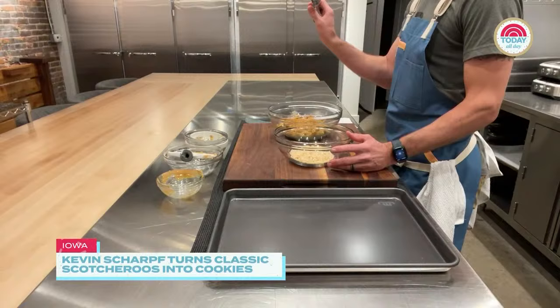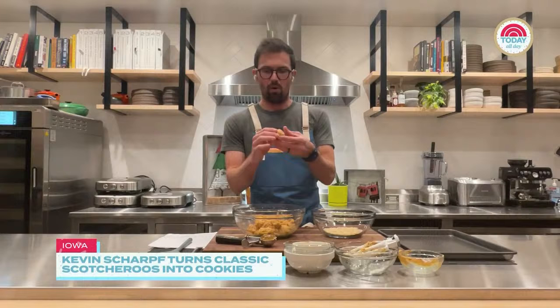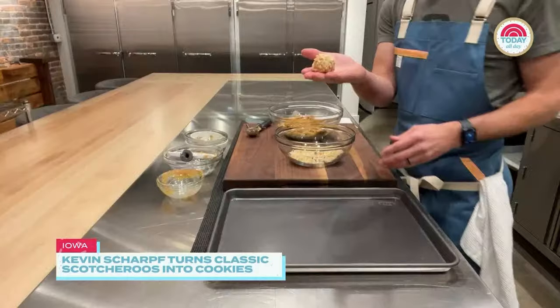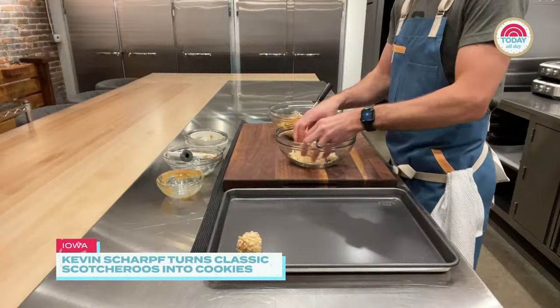I like to shape these cookies into about a 2 tablespoon size dough ball. You can find an ice cream scoop that is about 2 tablespoons to create a perfectly shaped ball. And all we're gonna do is roll them in our rice cereal. I am putting the cookie dough balls directly on a nonstick pan. But if you don't have a nonstick pan, it is wise to use parchment paper.